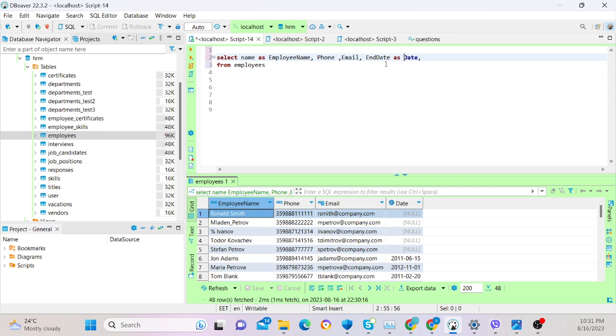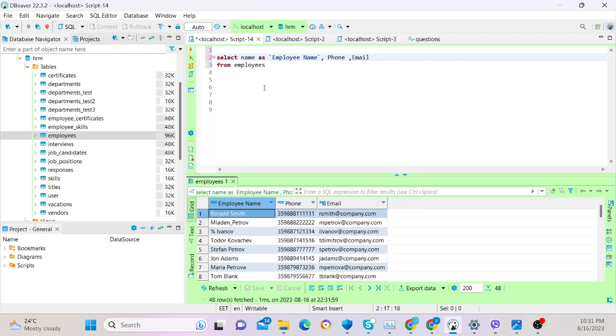If we want to put an alias that is two words, like employee name with a space between employee and name, we need to put it in a specific way, like a string. Regarding relational databases, we could use another sign for this purpose.